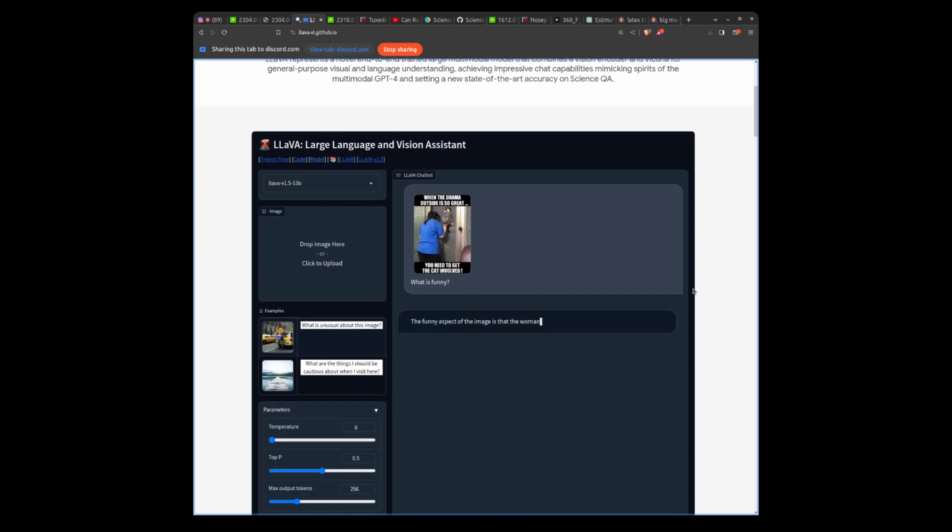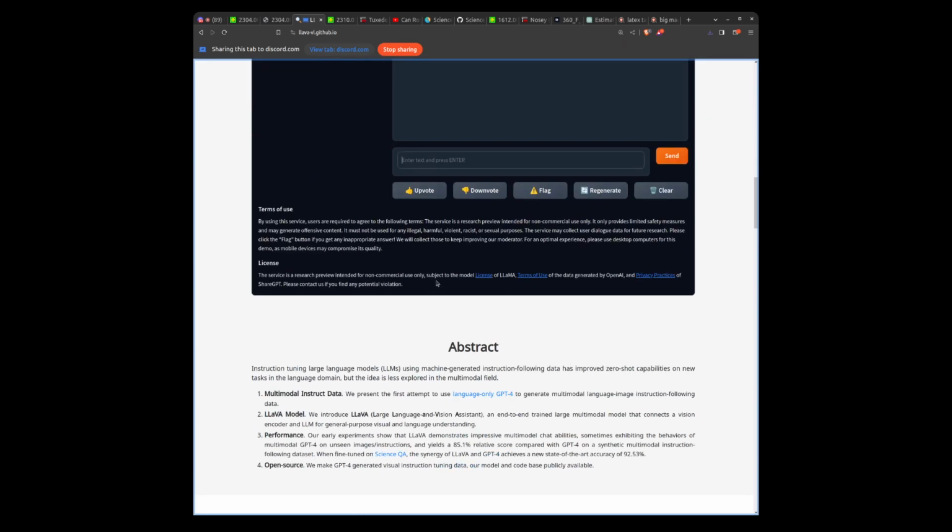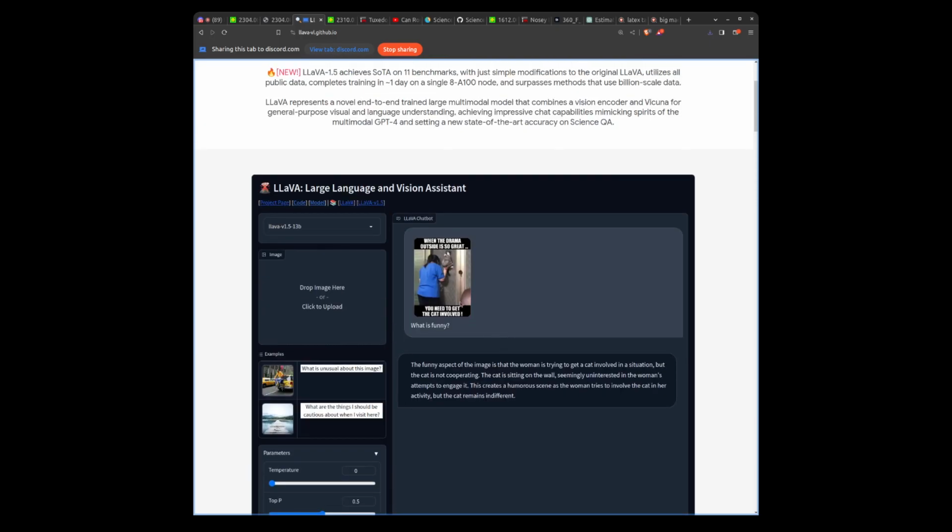The funny aspect of the image is that the woman is trying to get a cat involved in the situation, but the cat is not cooperating. The cat is sitting on the wall is not true, it's sitting on the woman's hand. Okay, I mean it's okay.